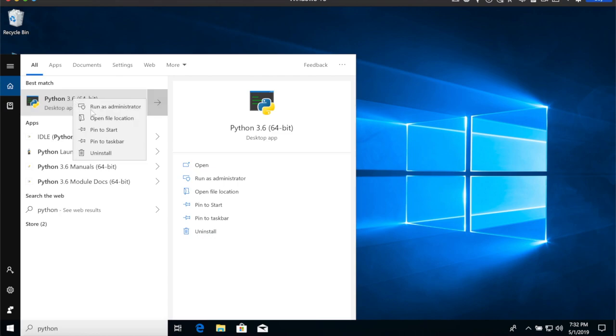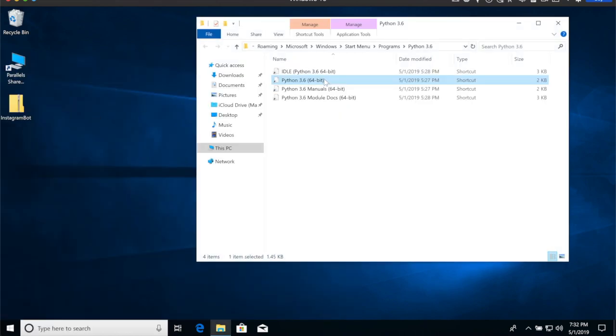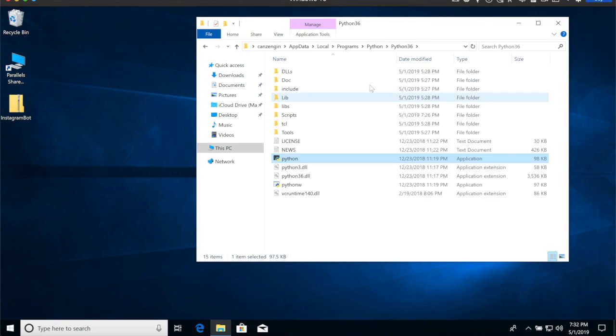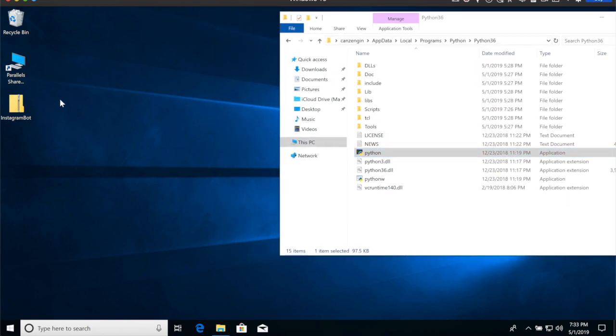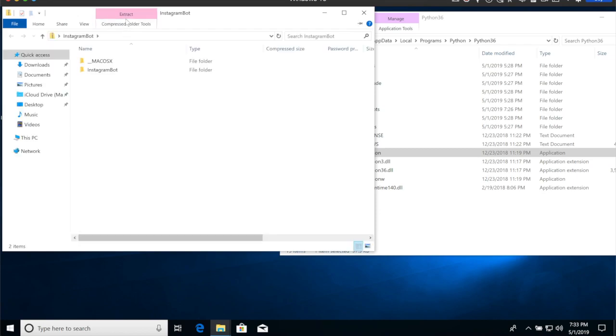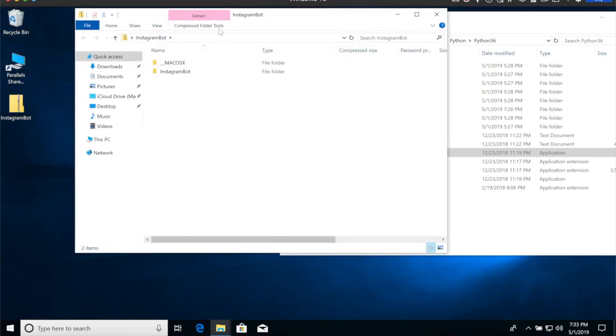And you need to open file location, and I'm going to open file location again because it is just shortcut right now. So I'm going to open file location again, and we are going to use it later, so I'm going to leave it in here, and I'm going to extract the zip file to run setup.py file on our terminal. So let's open zip file, and in this zip file we are going to see 2 folders, and you need just Instagram bot, so I'm going to drop it to the desktop here.